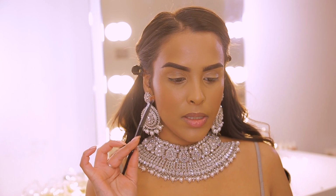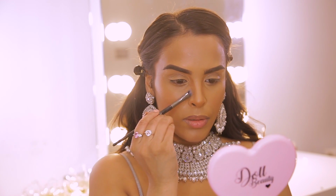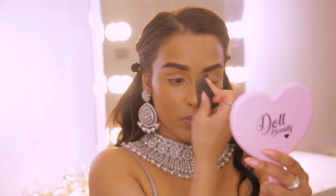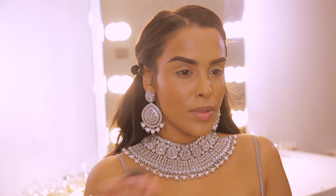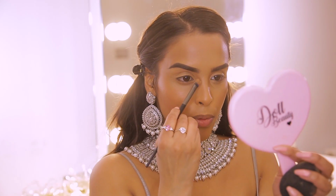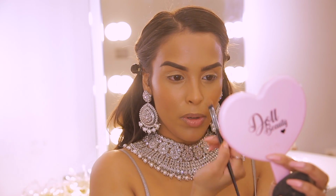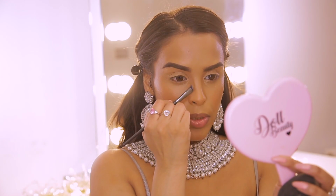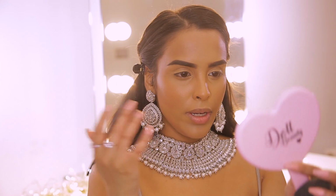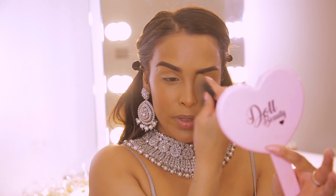I'm also just going to take this, so I've got quite a lot here actually. I'm going to take this on a brush, and I'm just going to do the sides of my nose as well. Let's just take a beauty blender, and then I just always go over the top. Now I don't know if you guys can see it, but it just gives a little tiny bit of structure. You can always go back in with your brush and add more. But the reason why I do it is actually not to contour my nose. I don't want to contour my nose. I don't want it to appear smaller. I just do it because if I'm bronzing everywhere else, I feel like this area gets a bit lost and it needs a bit of dimension, just a bit of shape. So that's the only reason that I do that.